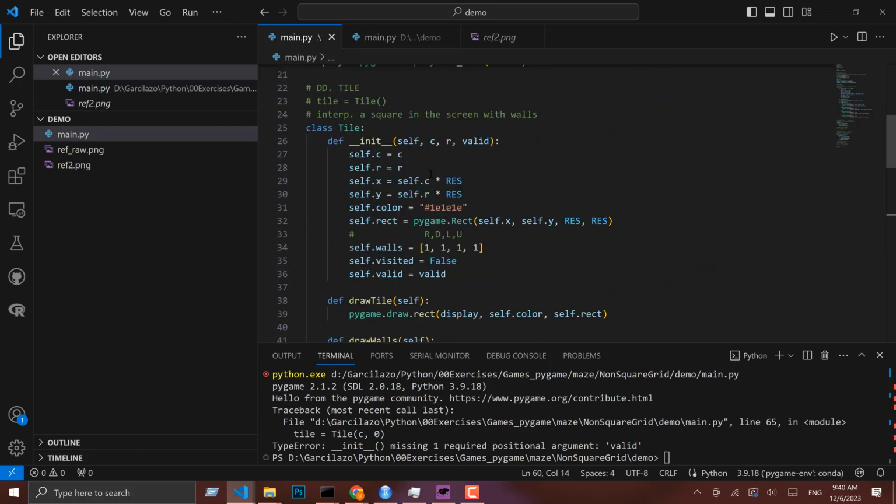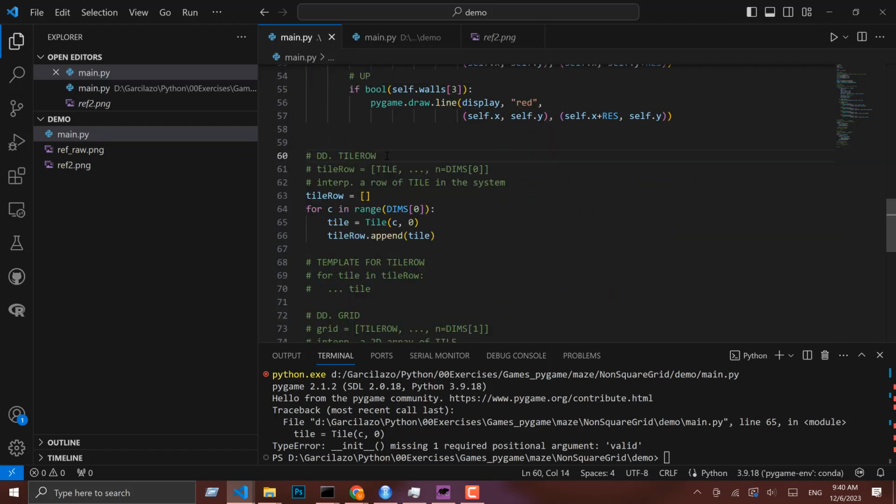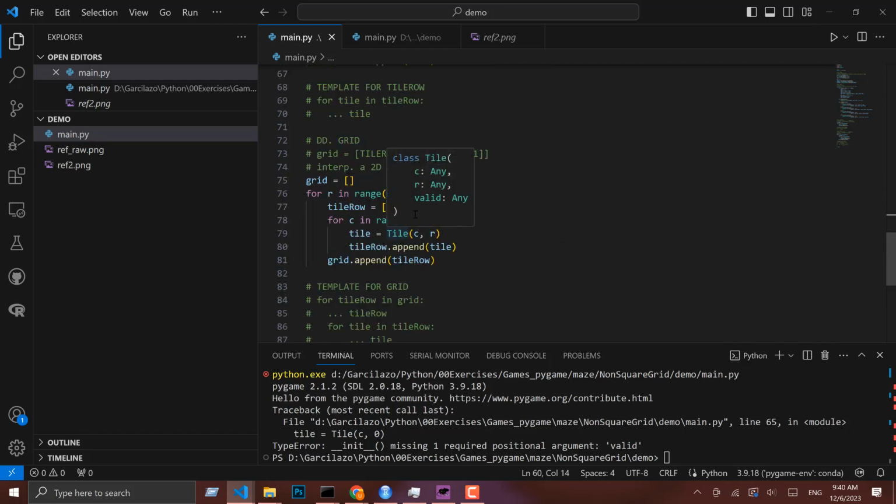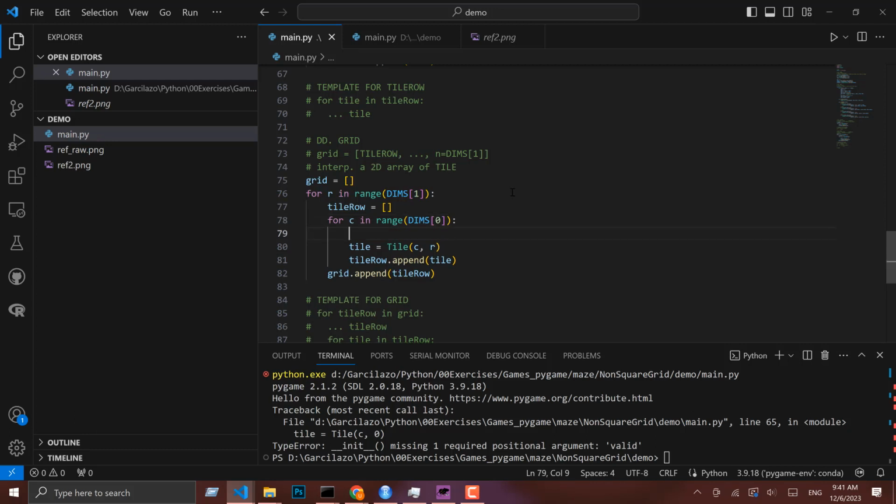Now that we have a tile, it's time to scroll all the way down to the grid, which procedurally generates the entire two-dimensional array, which is the image. In this case, the grid will inherit its dimensions relative to the original constant dims, representing the number of rows and columns. The only parameter we need to change here is whether or not this is a valid tile. And we need to evaluate that particular pixel in the position R and C to determine if this is a black or white tile, therefore invalid or valid tile.